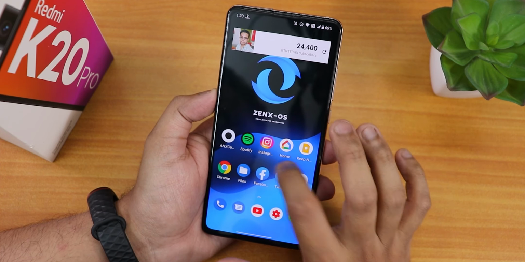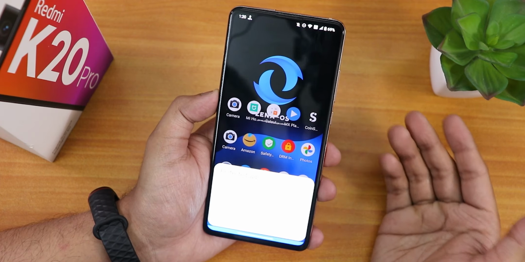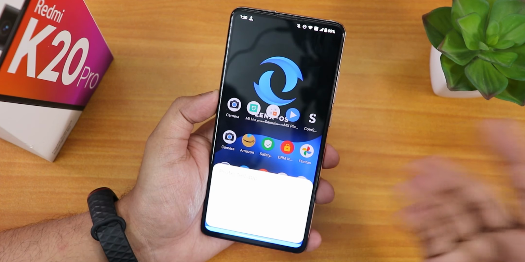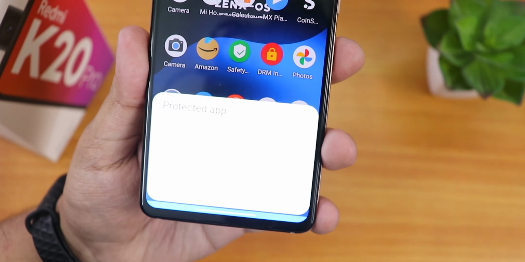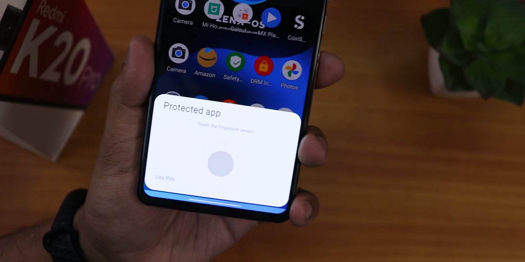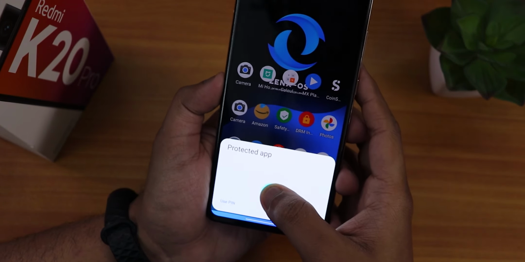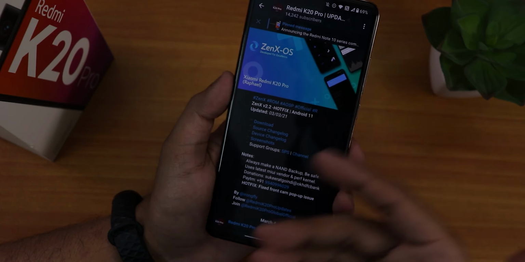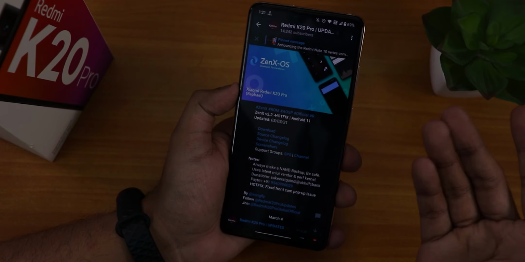Also, whenever you are opening some app and you have locked that particular app, as you can see, the screen brightness again just goes bonkers, and this is how it looks. Let me actually show you up close. Okay, so I think right now you can see, this is how it looks over here, and the screen is pretty much too bright right now. And if I tap the fingerprint scanner, the app opens, but then again the brightness goes to normal.